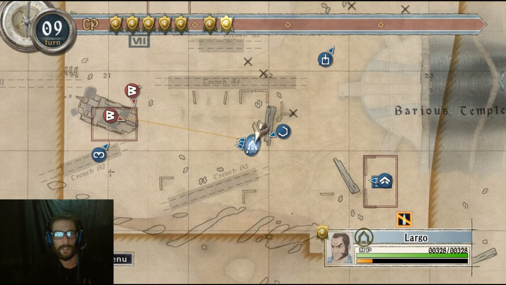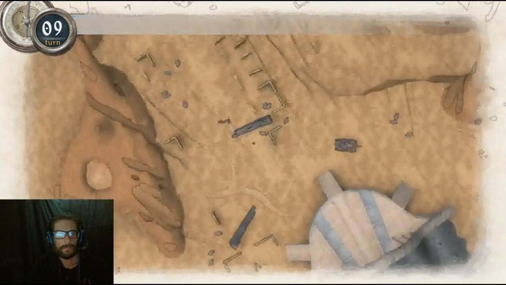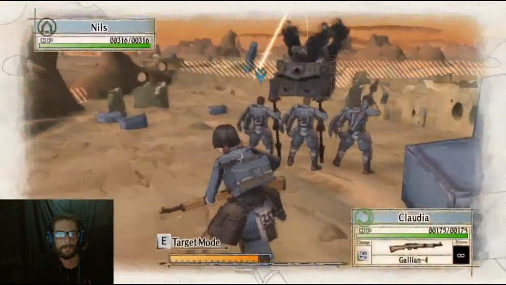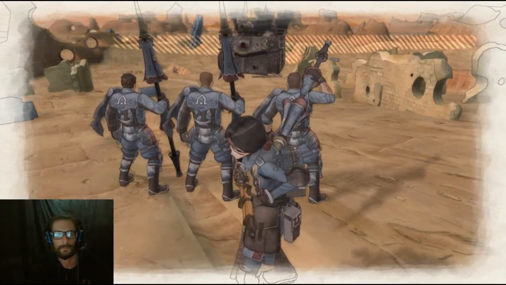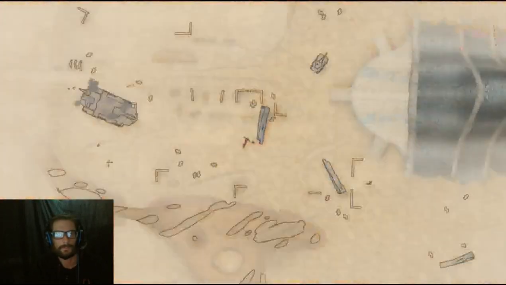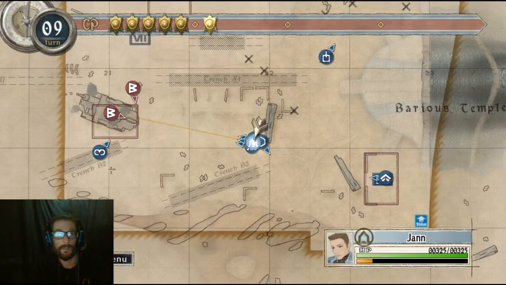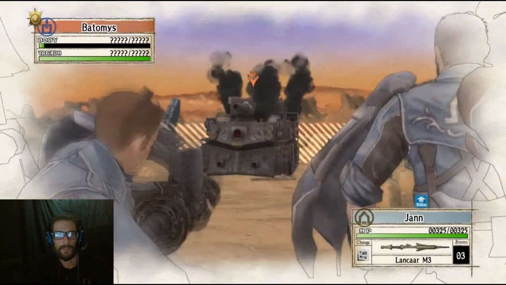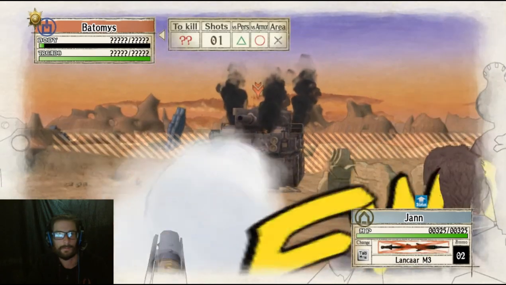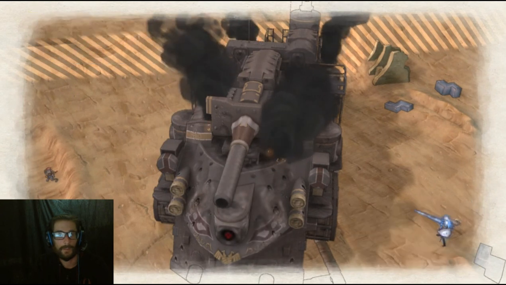After 9 shots, all my Lancers are out of ammo, so I have to move my engineer to reload them. At this point, the Batimus is down to 1 shot left. I'm going to choose Jan, just to make sure it goes down in the 10th shot. Hit, please. And mission accomplished.